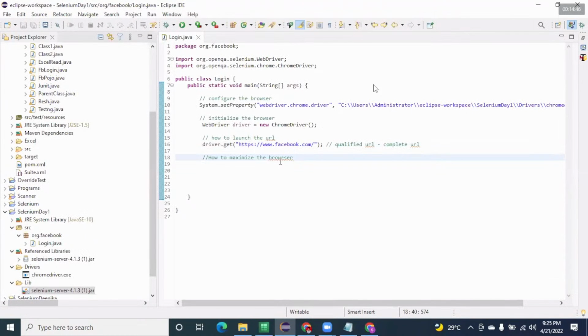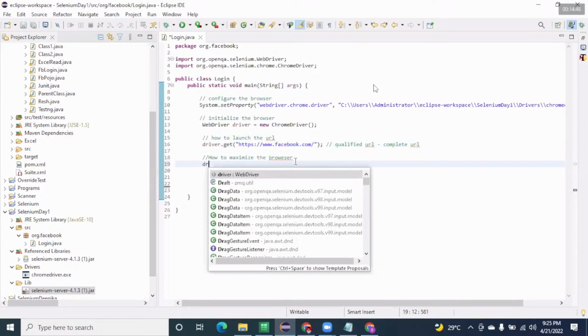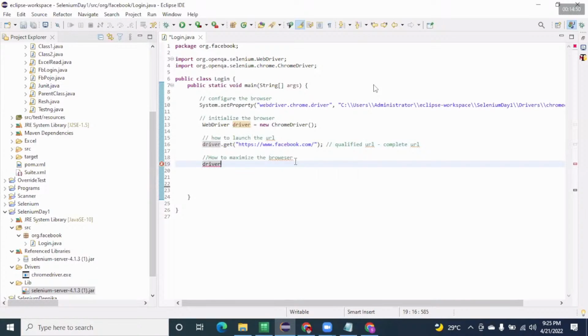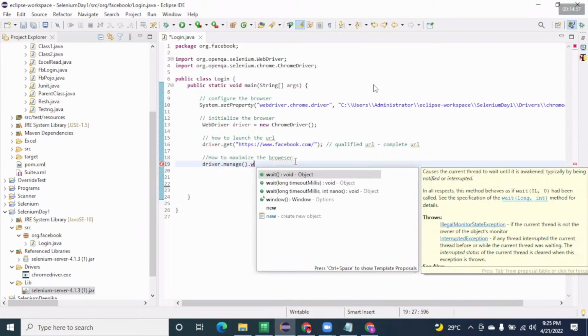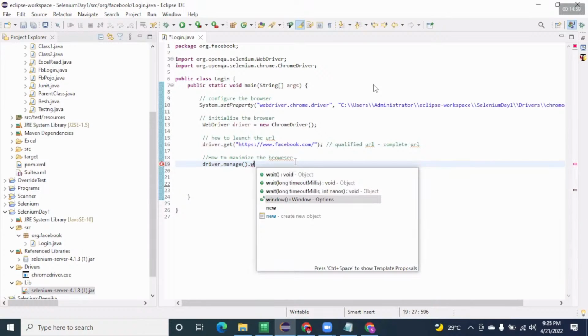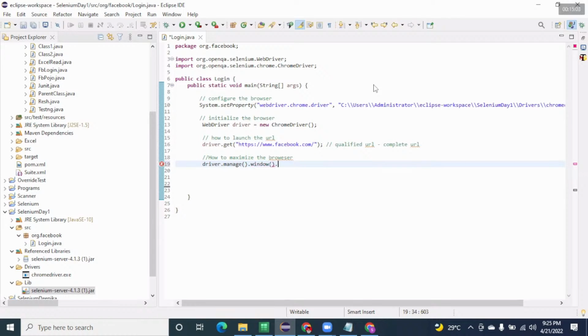We use the same reference, driver dot. We have one method called manage, and then window. We are going to maximize the window: window dot maximize.